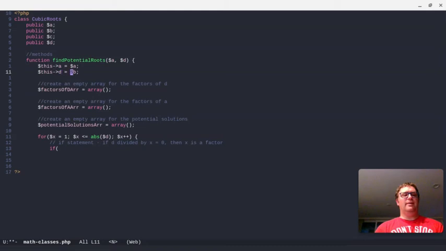This should be D here. And what I should have in here is this D. Okay. So I'm going to say if this D modulo x, if that equals 0, then I'm going to array push, underscore push. So I'm going to push the value of x into the factors of D array.